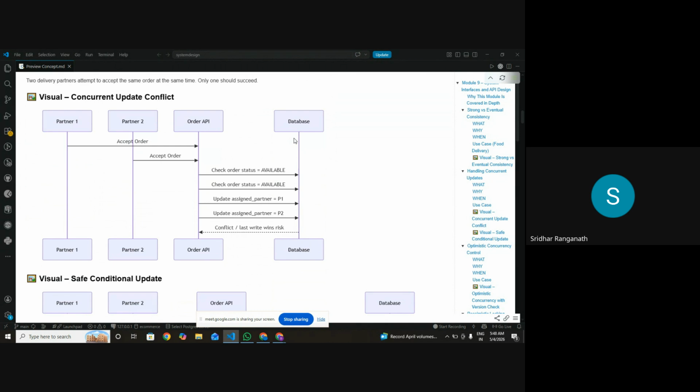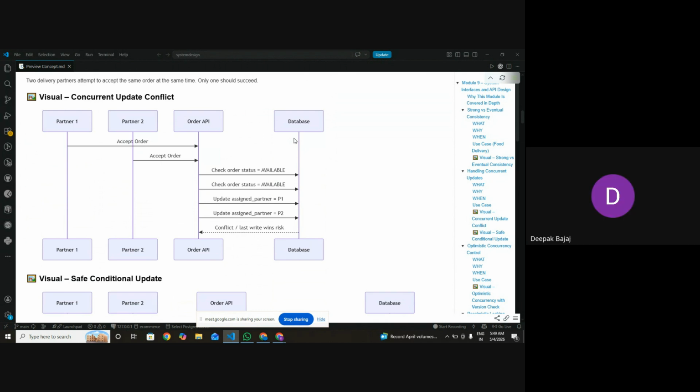Can you please elaborate a little more on that, Deepak? As per the record, the last one is updated. In a record, the last person who claimed, partner 2, wins.